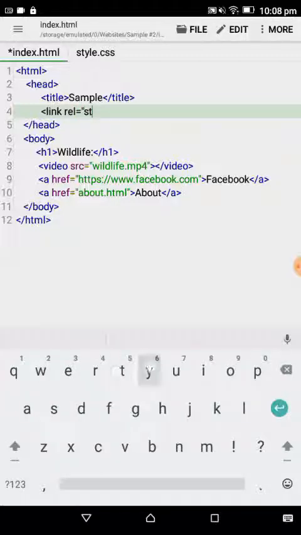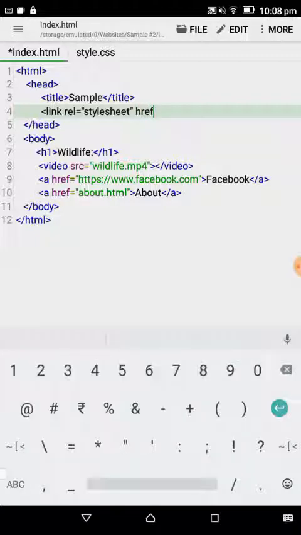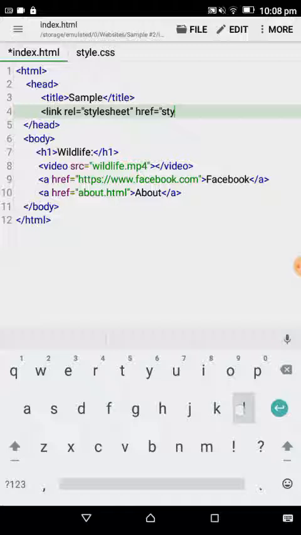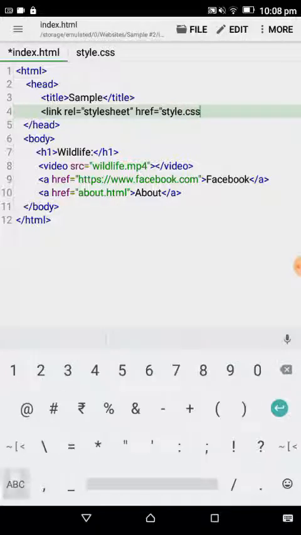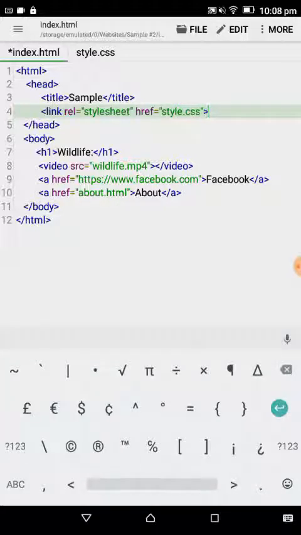Then rel equals stylesheet, so the website recognizes this as a style sheet, which is used to style the website. Now href equals your style. We saved it as style.css, right? So here you are. That's it. We are linked. You can see it's highlighted now.